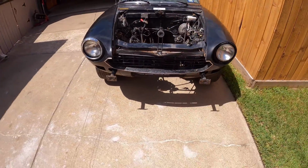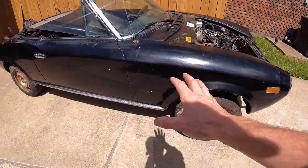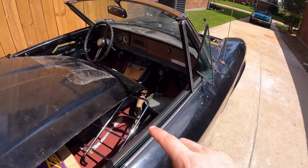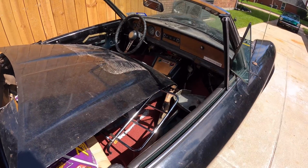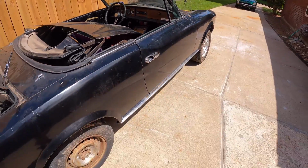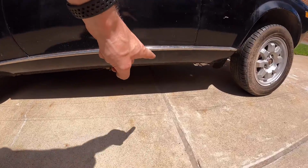But a lot of the chrome pieces are there, the shocks are there. So this car has a lot of potential. The body is in really good shape. There's no rust. There's only 2 spots of rust, and they're right along the transmission tunnel in here, right underneath that red carpet that someone threw in there. So it's going to be a quick patch job, not a big deal. But it's got all the door handles, it's got the trim, the rockers. Look at these rockers. Real nice.